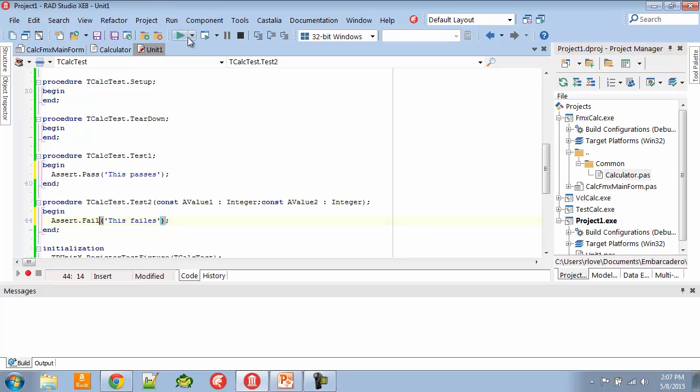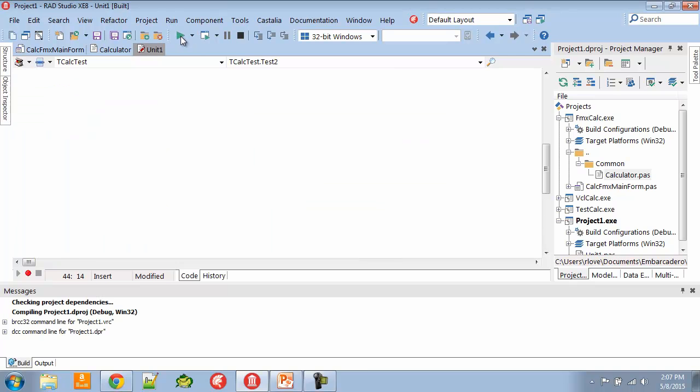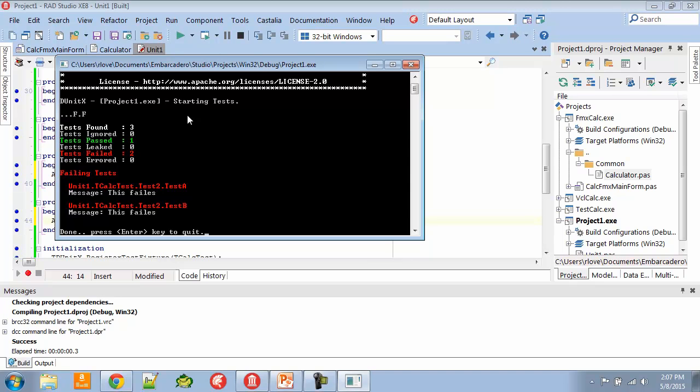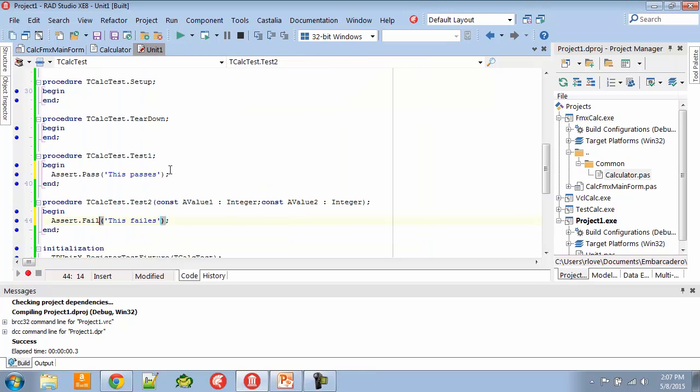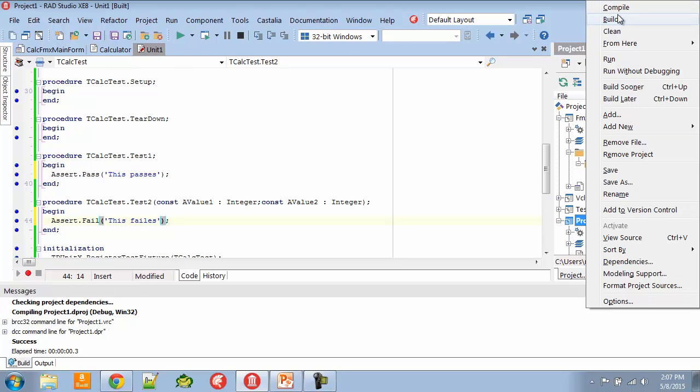If I run this, it's going to come up with a console window. The console window is going to show me that I have one test passed and two that failed. You'll notice that it lists the whole unit, the class, the method name, and then the name that you gave the set of data that you were after. I didn't even spell fails right. But ultimately this gives us an idea of what's going on here.